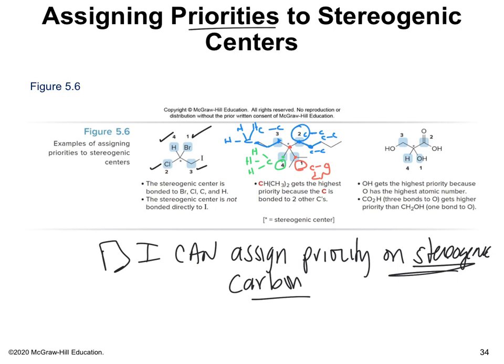All right, so looking at this stereogenic carbon, we have an oxygen, a hydrogen, a carbon, and a carbon. So could you just look at the elements? So oxygen is going to be number one, and hydrogen is going to be number four. And then now we're looking at the carbon and the carbon. This carbon is bonded to an oxygen, a hydrogen and a hydrogen. This carbon, we'll make green, this carbon is bonded to an oxygen, an oxygen, and an oxygen. So oxygen ties, but then we have two oxygens, and then we have two hydrogens, so this is going to be number two.